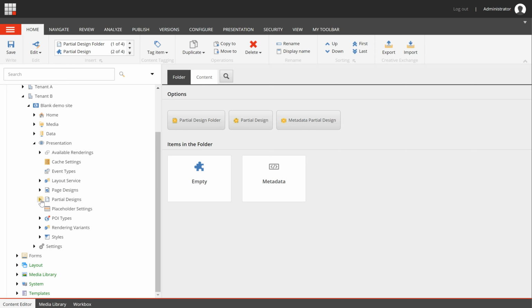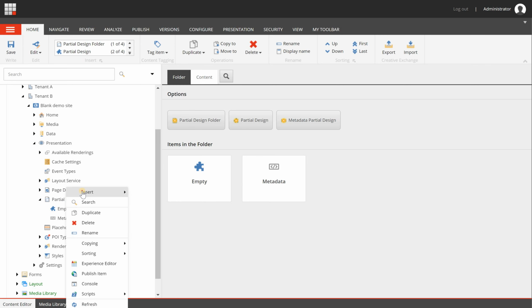Now, the way this will work is that you create partial designs, and like the word says, those are partially or parts of the whole design, page design. So, for example, you're going to create a header or a footer, and one or more partial designs are combined, and those will create the page design. So let's get started, and you will see for yourself.